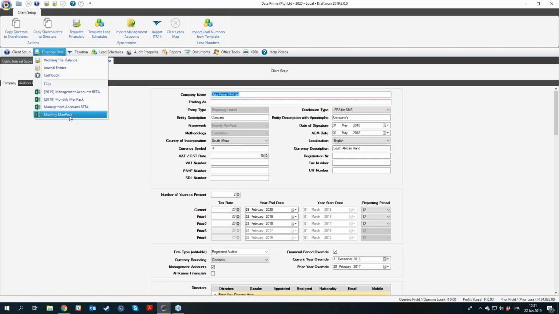The idea is to start with your annual financial pack and then import the monthly management accounts. If you have done it the other way around, just give us a shout on remote support, and we'll change that for you quickly, and bring in one or the other for you. So you can have both live in the same place.